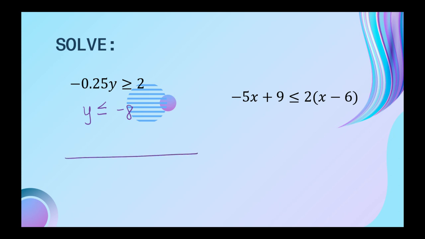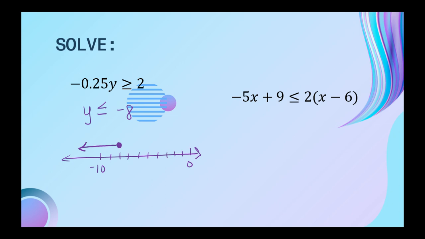We're going to graph this on a number line. And again, I think I'm going to start over here at 0, and I'm going to 1, 2, 3, 4, 5, 6, 7, 8, 9, 10 to -10. And I'm going to put a closed circle at -8. Again, how do I know that it's closed? The line underneath the equal to part tells me that's closed, and I'm going to point my arrow to the left because we're looking at all of the numbers that are less than -8, which is -9 and -10 and -11, more negative. All right, go ahead and pause the video.